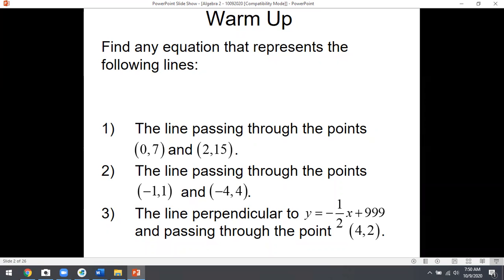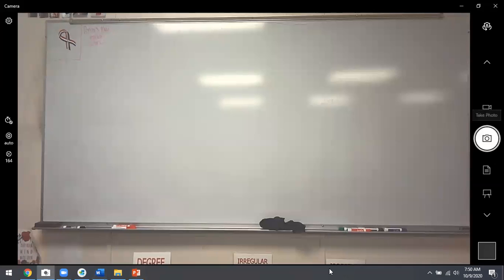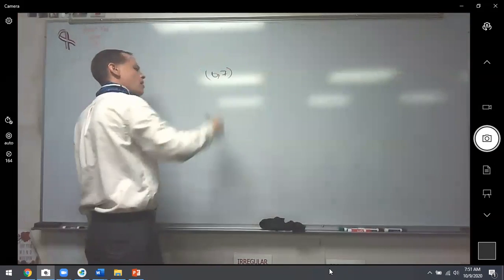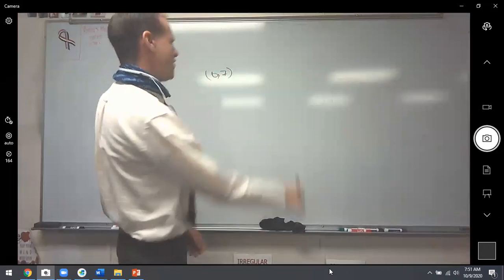Okay, before we do that, let's practice finding the equations of some lines again. So like yesterday, this is not quite as long because the directions say find any equation. So we don't have to do all three. We don't have to do point slope and slope intercept and standard. We're just going to find any equation whatsoever. So number one, they give you 2 points. So what can you do with 2 points, guys? I love that. Let's go find the slope.